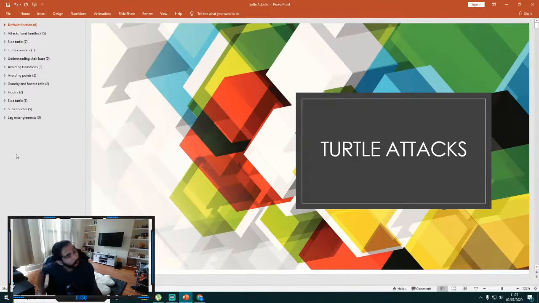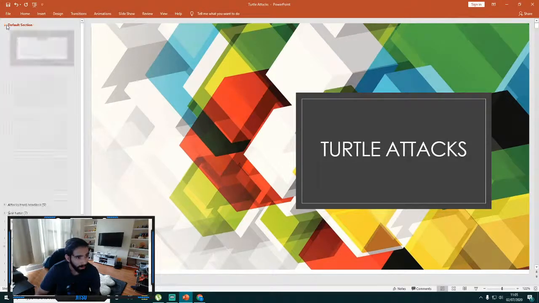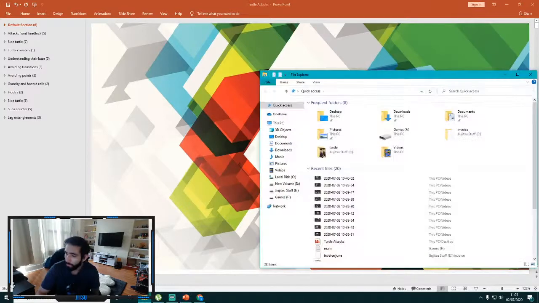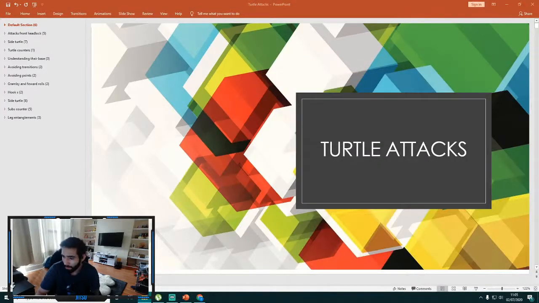So today is the final installment of the turtle lessons. It's probably the longest lesson I've done, but there's lots of good stuff in there. Let me just get my drawing tool out. There you go. Now we can draw.